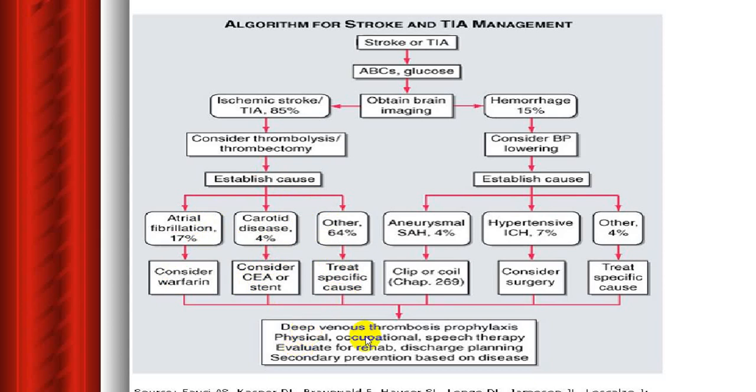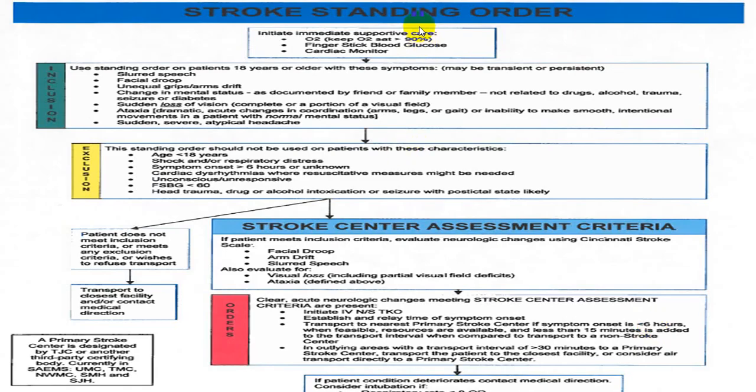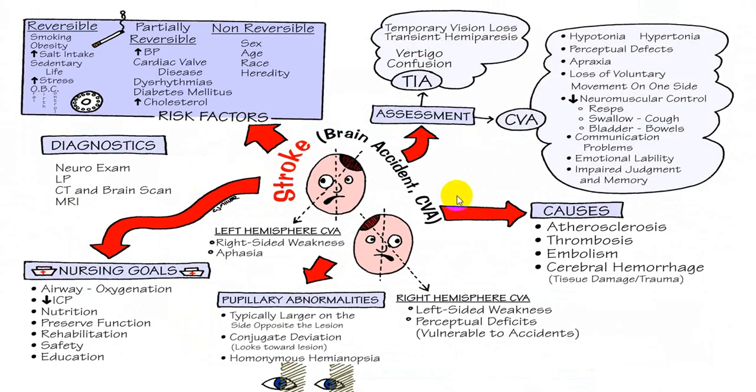In a DVT, you might have to treat simultaneously for deep vein thrombosis also, and start treatment for secondary prevention. So after stabilization, which persons are included, which persons are excluded, and then after CT reports, what you undergo is mentioned clearly here. So once you make the diagnosis of stroke and you have got the CT scan, then you can decide regarding what to do, which we have already mentioned before. You can go at your leisure time. This is a very simple way.